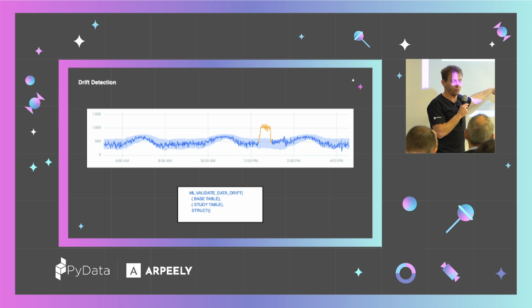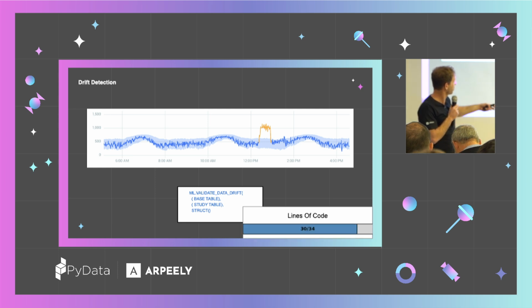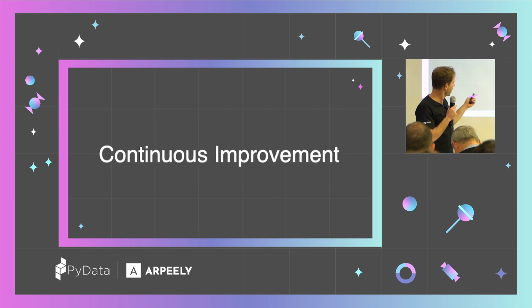We can have the system tell us if it's working. And this is another 4 lines of code, which once your data is in the database, you can ask it to find drifts automatically and find anomalies, right? And take your mind off things so you can go to the beach. So 4 lines of code, and our system tells us when it's not doing so well. The last feature is continuous improvement.